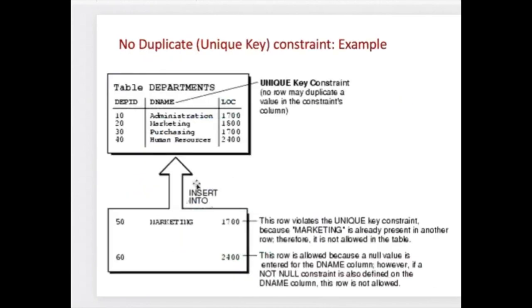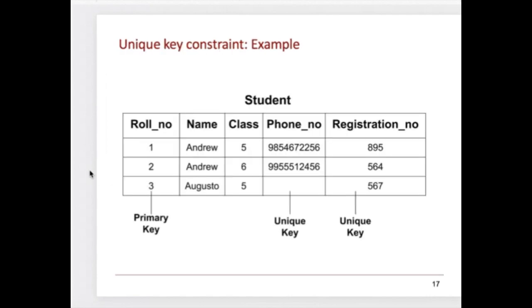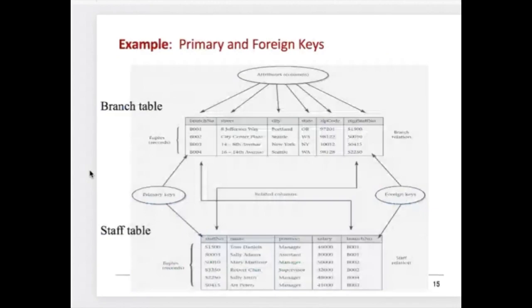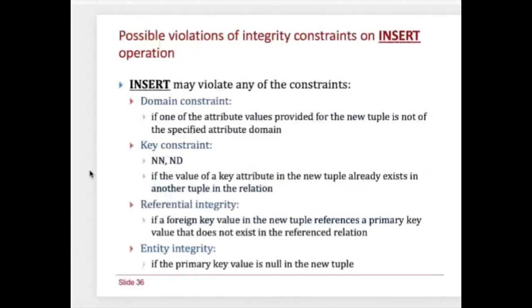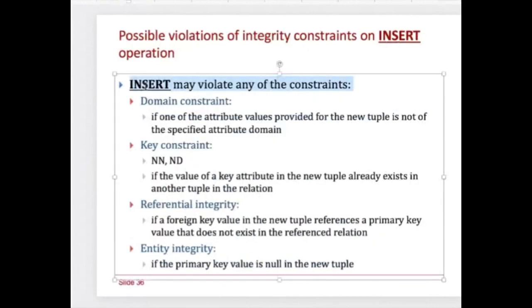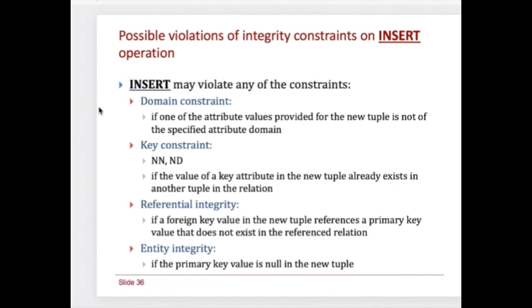Similarly, for insert operations, we saw duplicate values and unique value violations; we already saw it. Today we are going to see the same concepts with the help of more examples. Under the topic of violation of integrity constraints for insert operations, let's first see the other two as well.